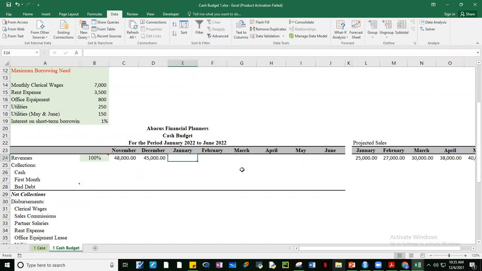So, yung sales natin for January to June will be equal to whatever this percentage is, multiply that by yung sales natin. And then, if you fix natin guys si B24, if you fix ko yung row, kasi I'm going to copy this to the right.